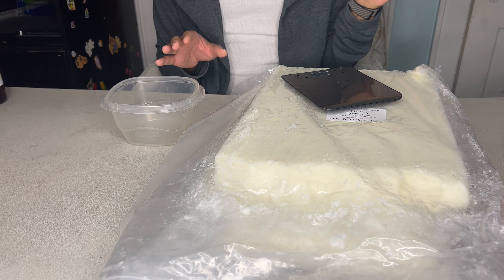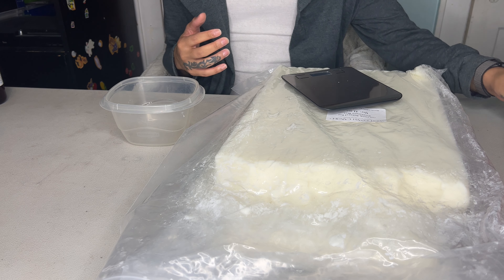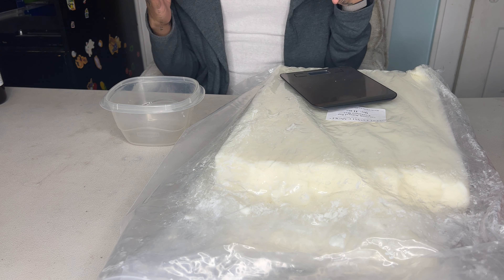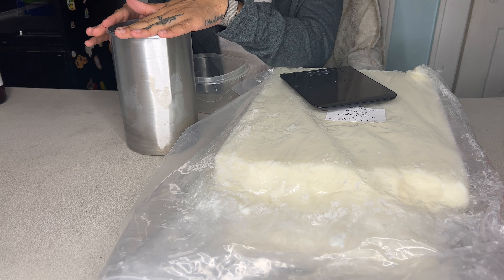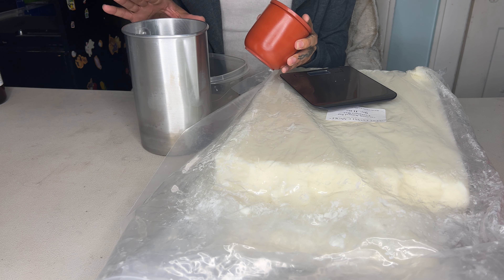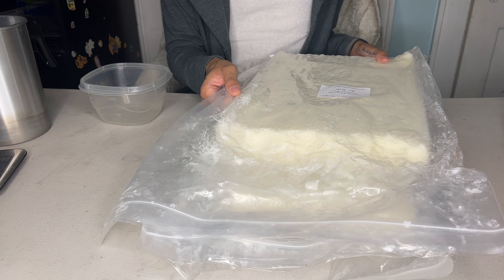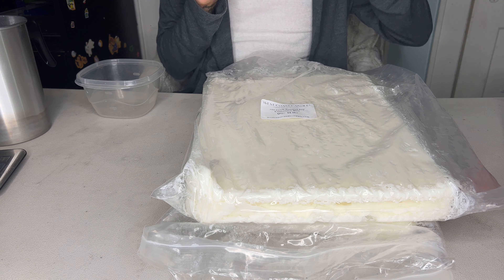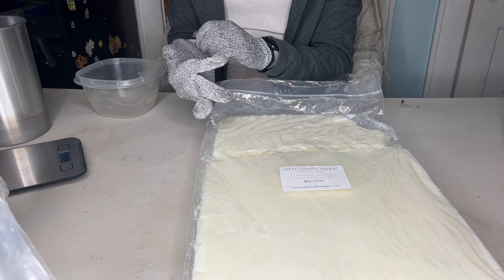First order of business is to figure out how much wax I'm going to need. Each of my vessels holds a total of eight ounces, but I always like to measure out a half ounce extra just in case, so I'm measuring out 8.5 ounces. My pitcher can hold a total of four pounds, so with 8.5 ounces as a fill weight I can measure out a total of seven full candles. With a nine percent fragrance load, I'm going to be needing 1.71 pounds of my soy tan and coconut wax.